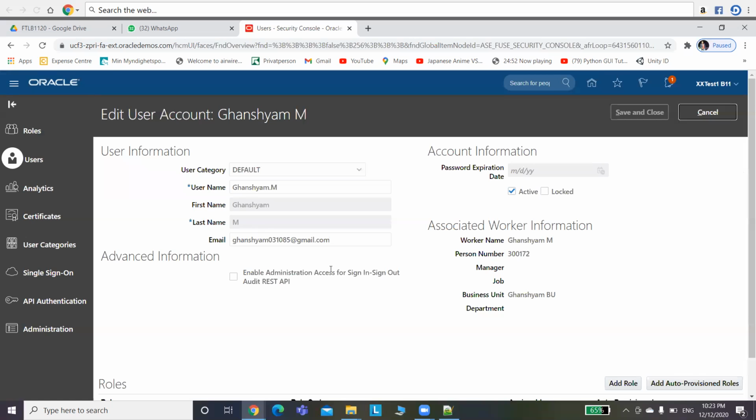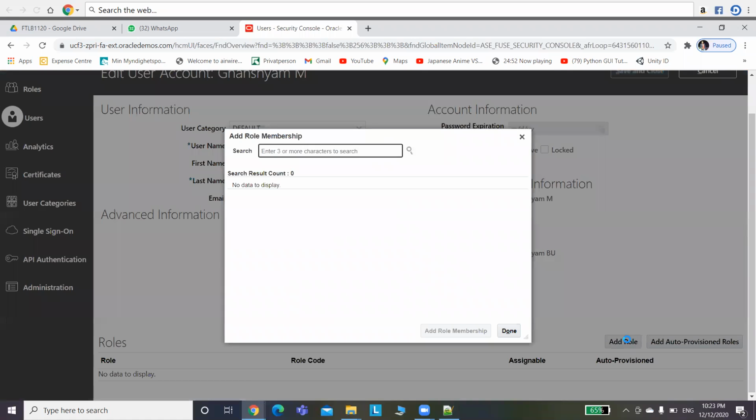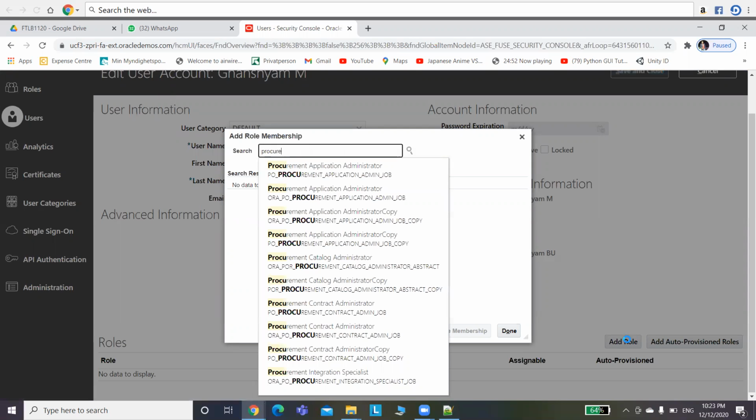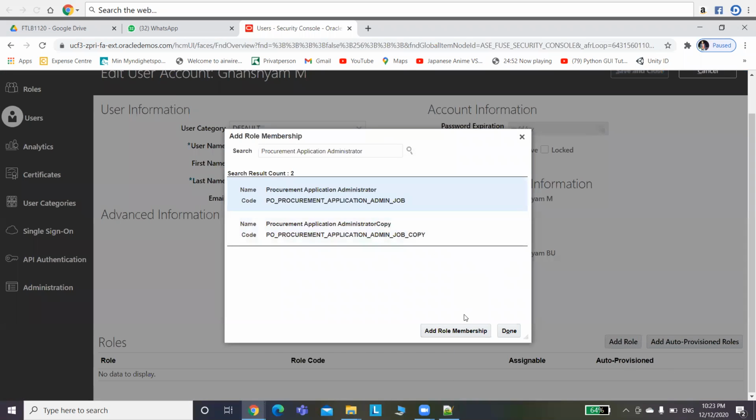You can see here the person number is generated on its own, and we'll assign some roles. The roles need to be related to your procurement. We have already seen the user is created, so quickly we'll add the roles also. What would be the roles? We'll say application administrator, right?